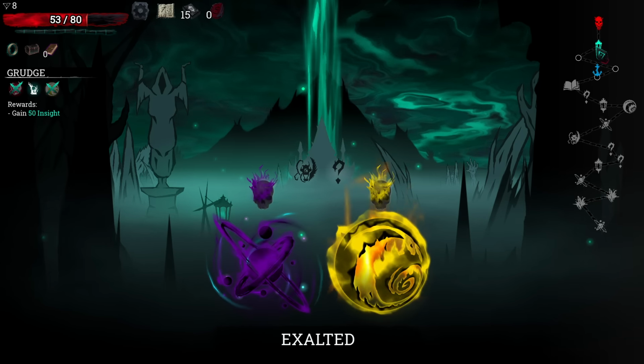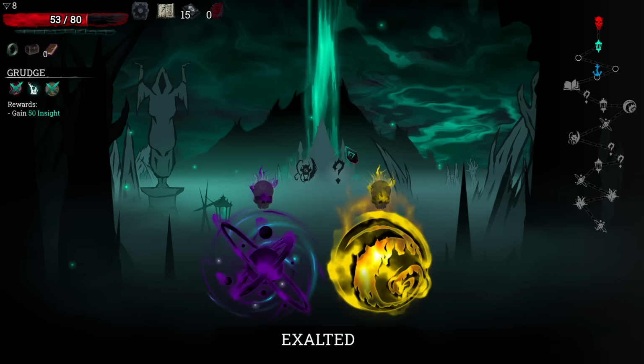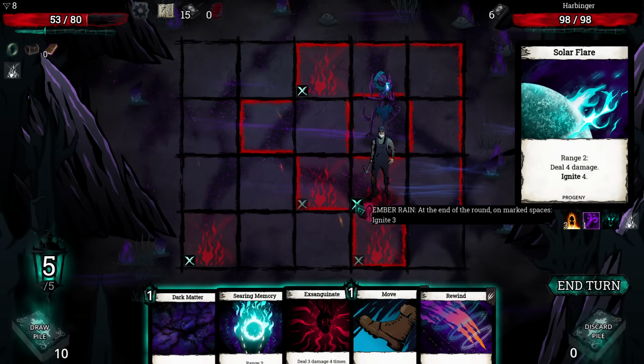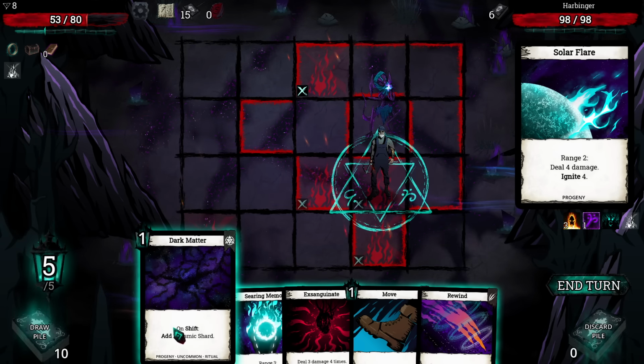Oh, we're right here. I thought we were right here. Oh. I thought this was us. Okay. All right, checks out. We love this for us. Okay. At the end of the round, mark spaces get ignited for 3. Sure.